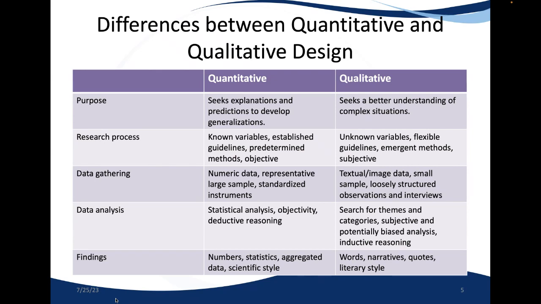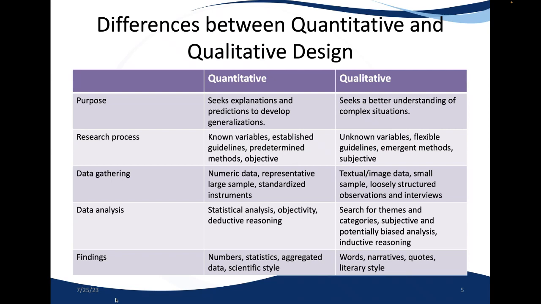So quantitative research, as you know, seeks explanations and predictions so it can develop generalizations. In quantitative research, I will want to study relationships between things that I know to see how they are related to each other, how one may cause the other, the strength of their relationship, so I can use that information to predict and give generalizations about how those variables and those issues behave in relation to each other. That is the purpose of quantitative research.